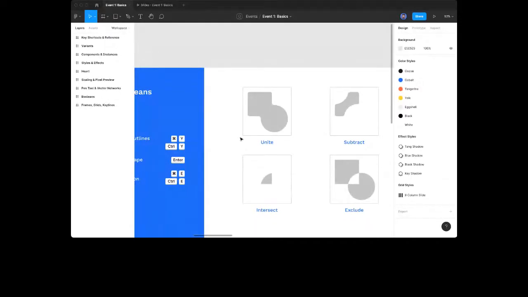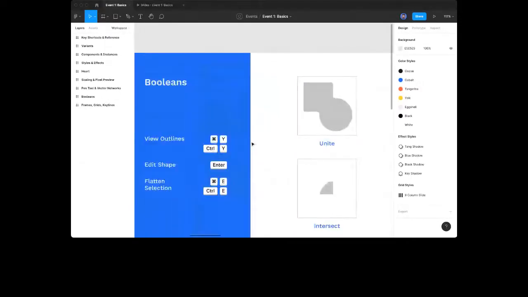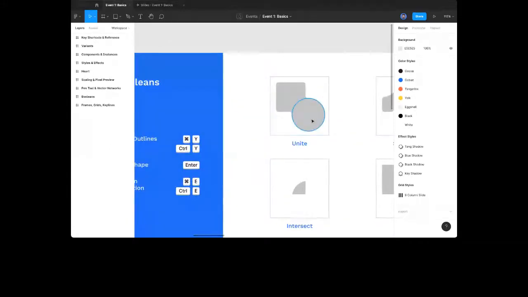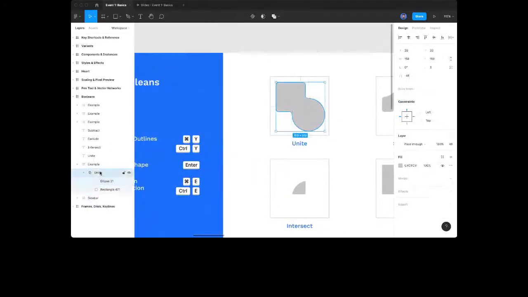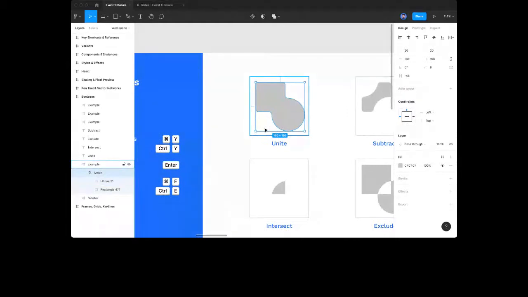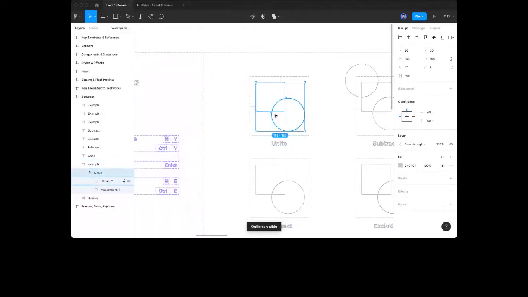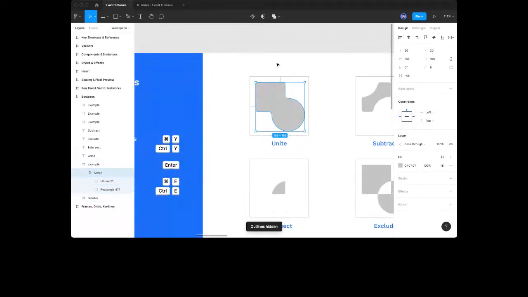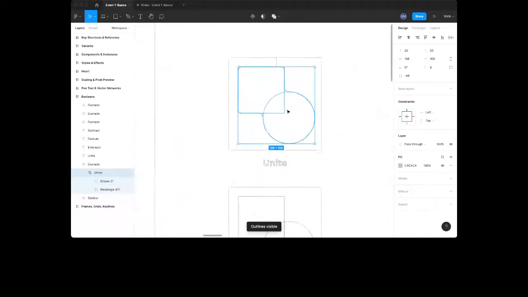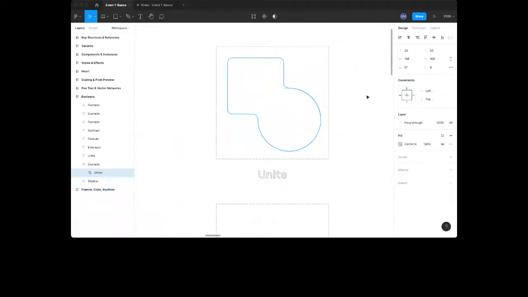It's a cool word. To go back to flatten selection, looking at these, if we wanted to basically make it destructive or make it not work in the same way anymore, if we wanted to clean it up, what we could do is hit either Command E or Control E, or you can go up here in the menu and hit flatten selection. And what that will do, actually we'll look at it in outline so it's a little bit clearer. If we hit that, it basically does away with that and makes it into one solid flat object.